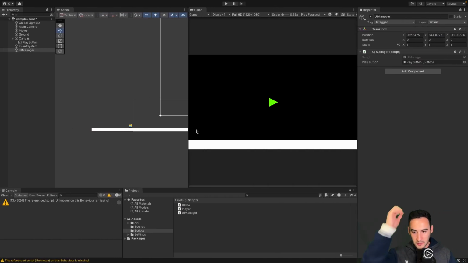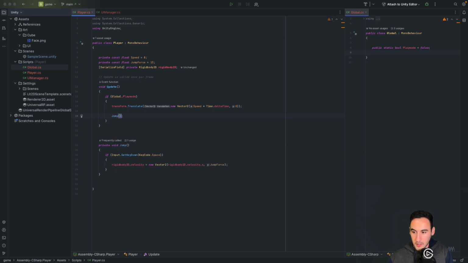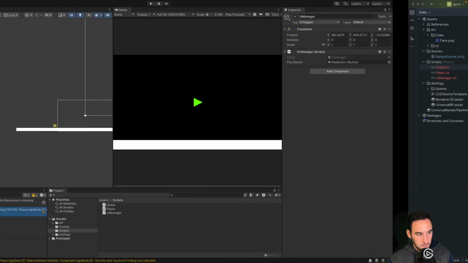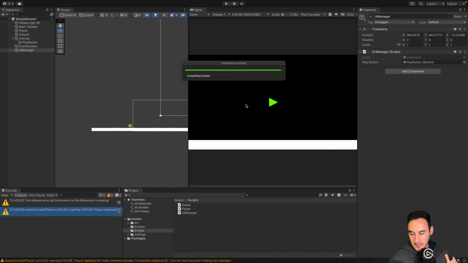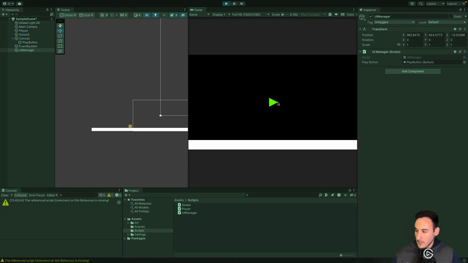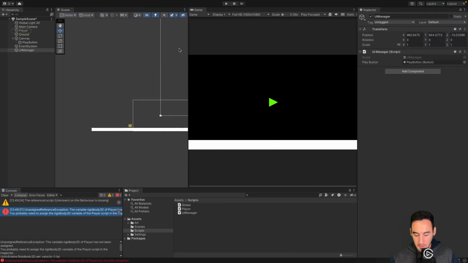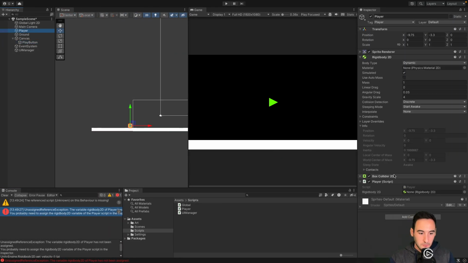So let's test this out. Actually that's not going to work because we haven't called it in our method. So we're going to have to put this here so that we can only jump if we are in play mode. So let's just say jump. That should be fine. We'll save that. And because it's in the update method, it should be looking at every frame to see if you have pressed the jump button, which is the spacebar. So now if we press, what? We haven't assigned our rigid body. So let's go to our player. So we have a rigid body, so let's drag that into there, and then that should be fine.